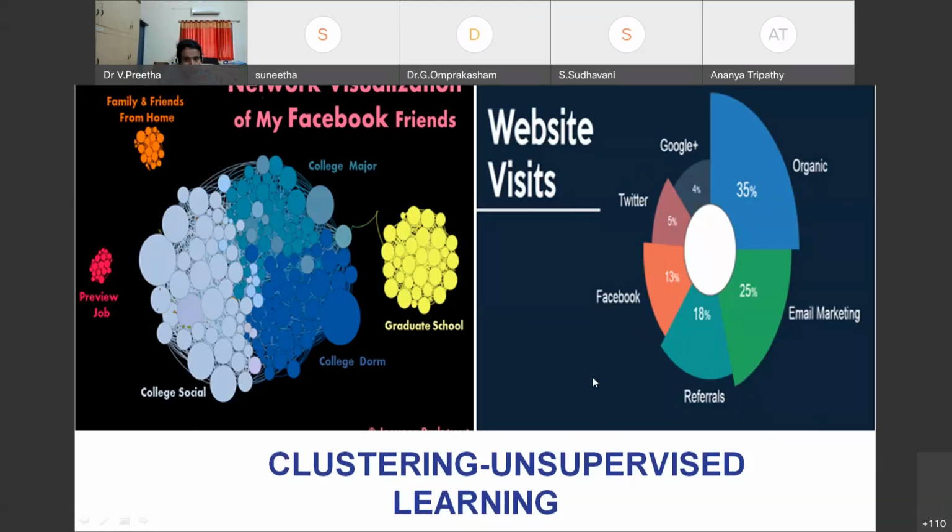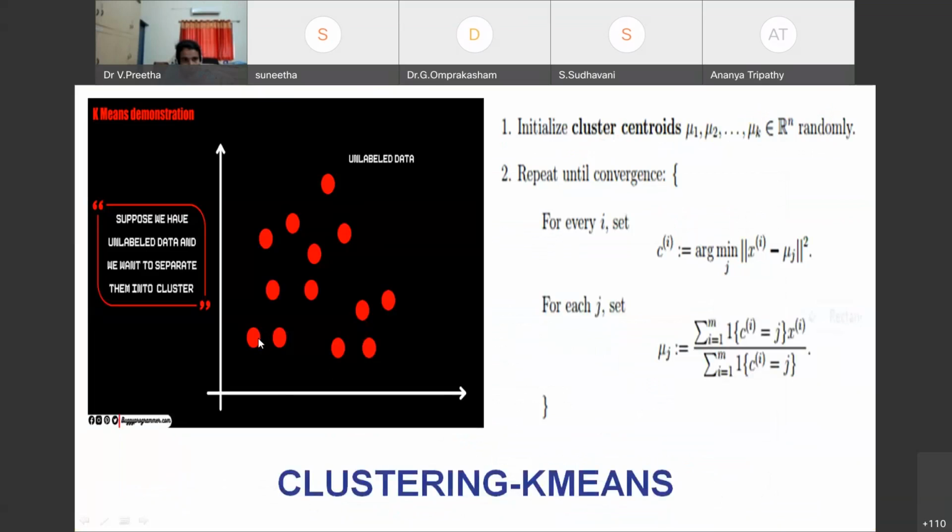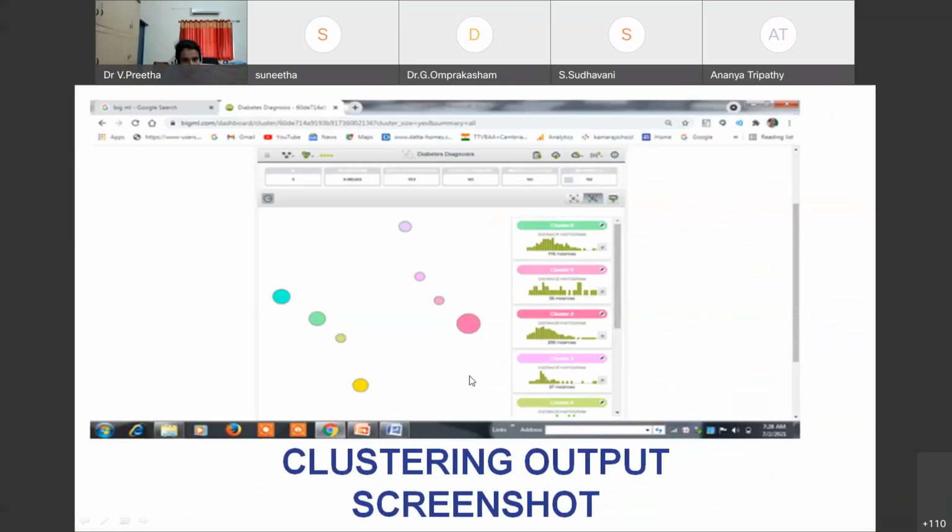We can use BigML. You go for cluster, click unsupervised, and it will automatically give the cluster output. The K means algorithm is a clustering algorithm. This is a screenshot of the clustering algorithm done in BigML. When you click cluster, it will give the output.